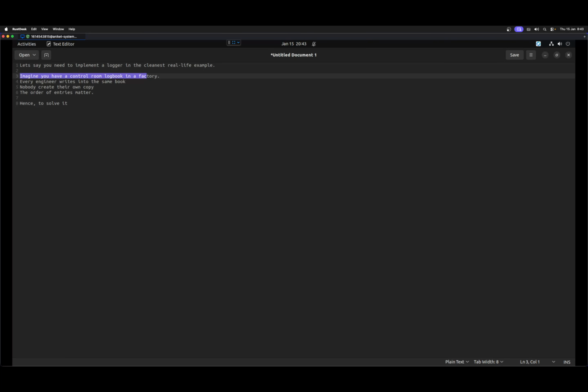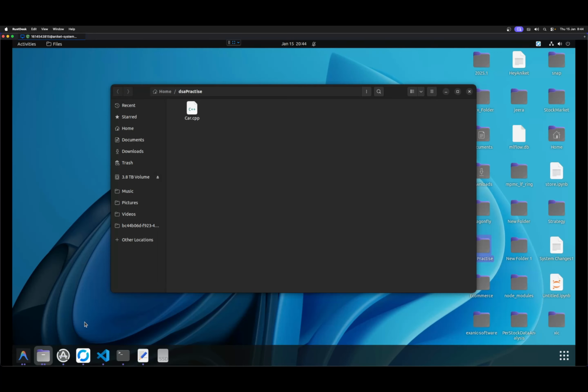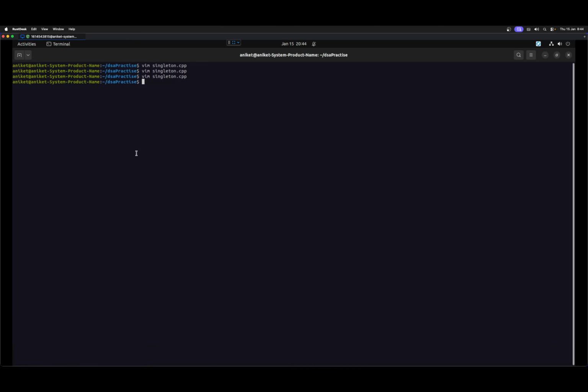For those who are not familiar with a logbook, just think of it as a simple notebook where each of the engineers writes their update. Let's get started. Today we'll be dealing with the C++ implementation, and the way we are going to achieve this is using a design pattern. As a spoiler alert, we are going to be using a singleton pattern.